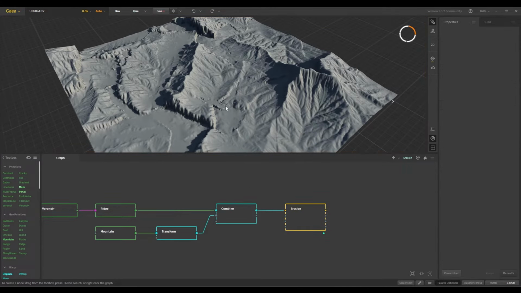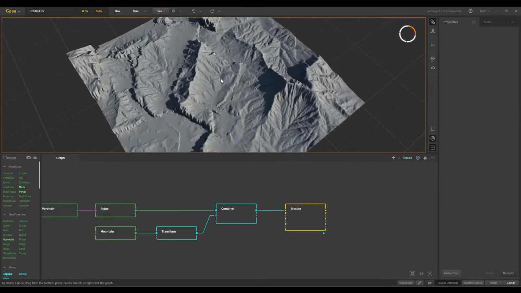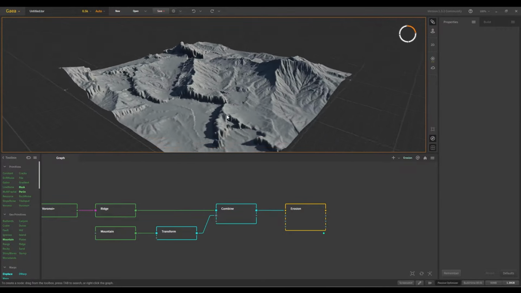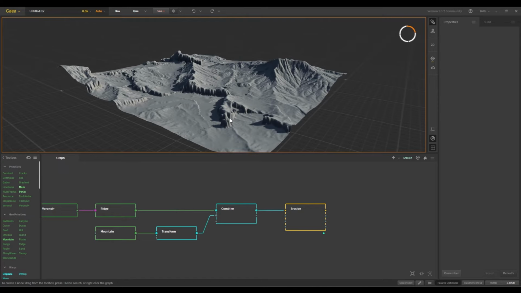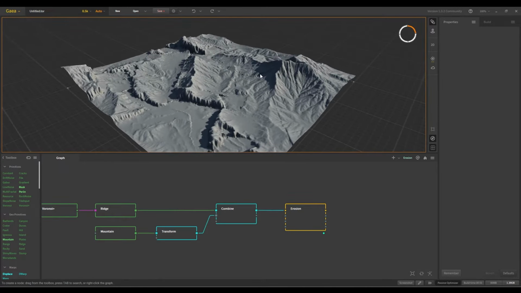And with that, guys, we already have a Heightmap to export to Unreal. So we are gonna use this Heightmap over here. So let's go to Unreal to import this Heightmap, and then we're gonna go back to Gaea afterwards to generate some basic masks to use with the landscape layer blend node. So let's go to Unreal Engine.